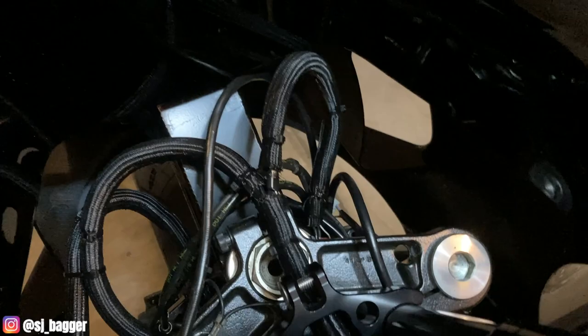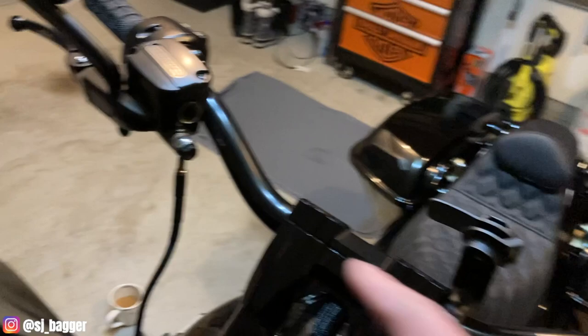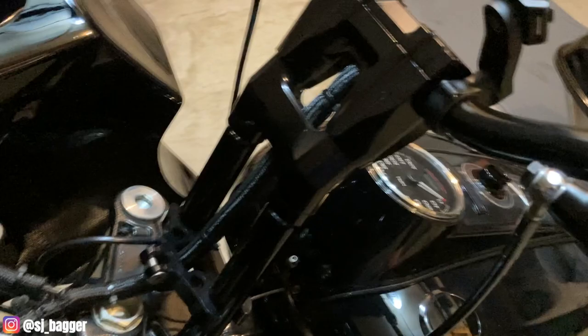I need to replace these brake and clutch lines because they're so damn long, and they're all over the place. There's so much extra length here. So I'm gonna do like the Road Glide setup with the 90 degree banjos, just tighten that off so it runs closer to the bars, and I don't need all this extra length because of the 16 inch Carlinis that I had previously. Just so much there.